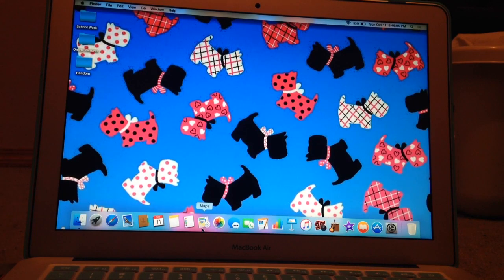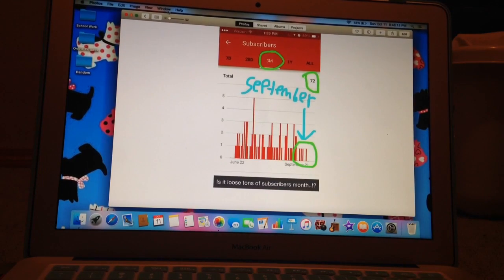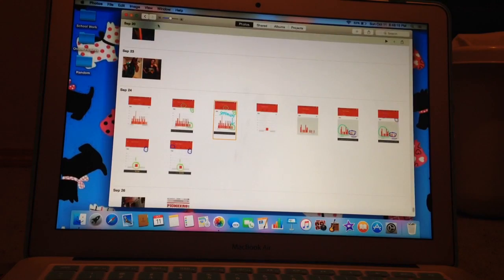Maps, it's kind of weird that there's maps on a laptop, but you know. And we have Photos, and I have a lot of photos. These are all straight from my phone, and then there's also a couple that have come from just my laptop.